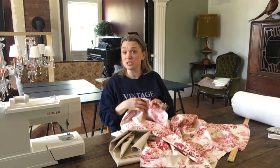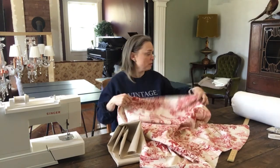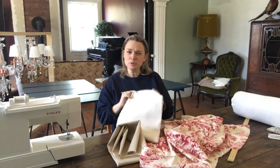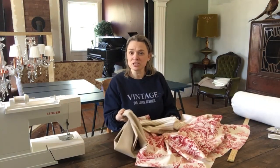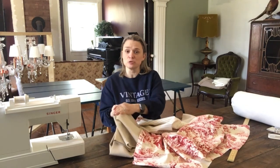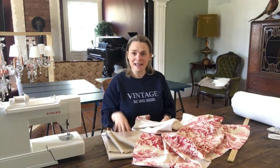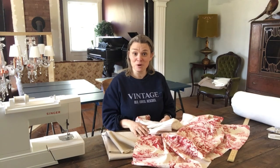So I've decided to use a couple of different materials. I'm going to use my red twill for the main body of the cushion. I think I'm going to use my neutral stripe for the ends. And then I'm just going to do my piping in the neutral colour, just to give it a little bit of contrast. So I have my sewing machine ready and I am going to start work.